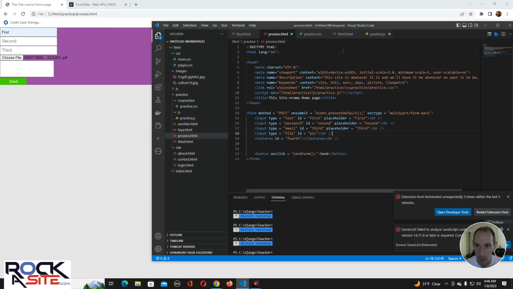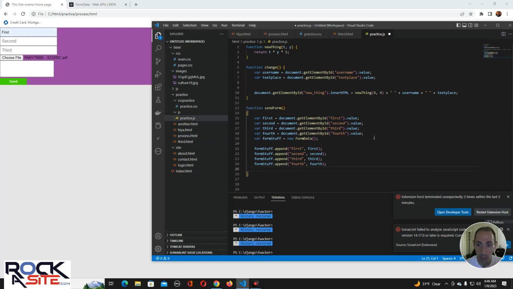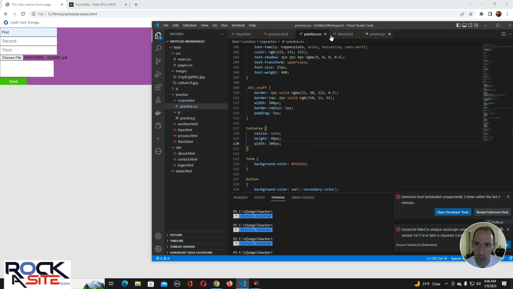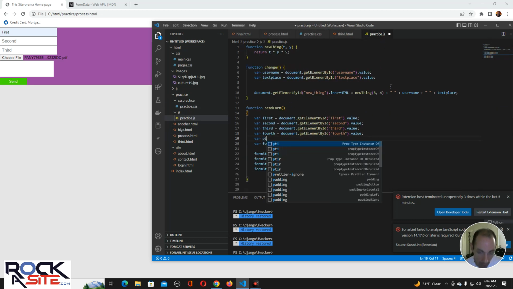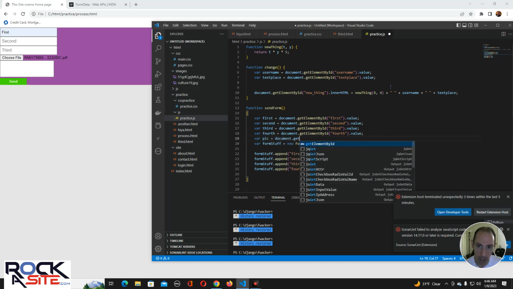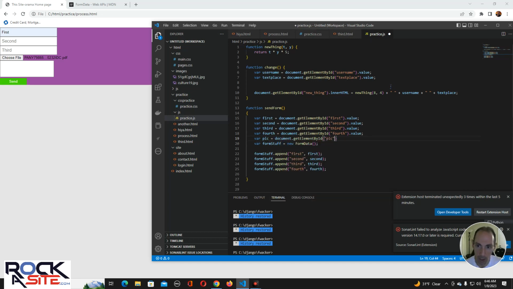And if we were to do something like send form, we can't just go, what did I call this? I called it pick, right? We can just go pick equals document.getElementById pick value. And then we can alert.